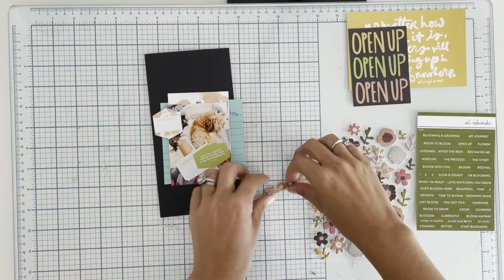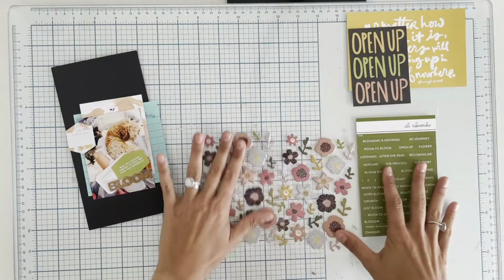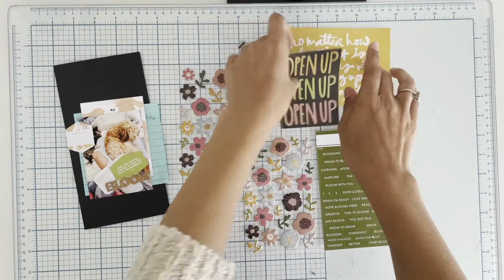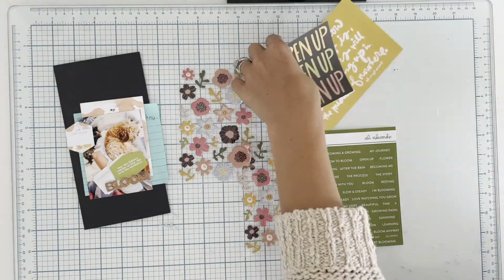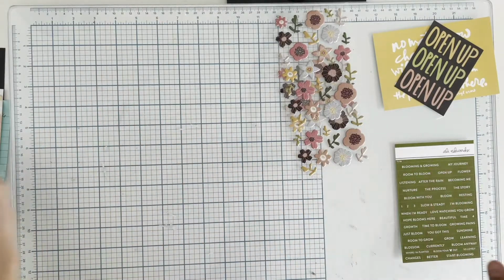And I also want to use this bloom piece of ephemera that came with the kit. Then the things that I haven't assigned are these stickers, the word sheet, and then I have these 2 cards left over that I might use to layer. And then I also have the stamp set. So I'm just gonna share with you guys the rest of the little things I put together. It's almost like my stash to sketch kits, but not quite.